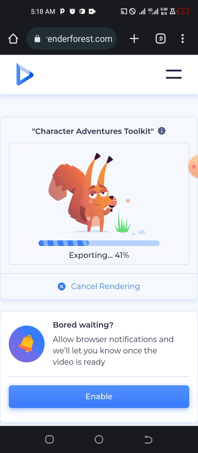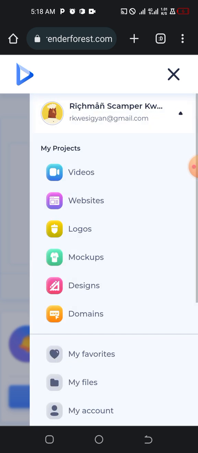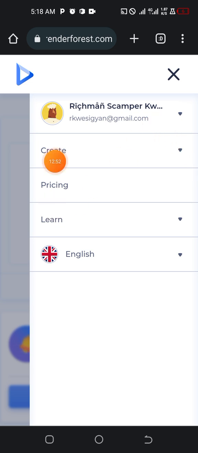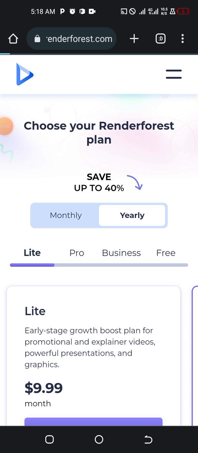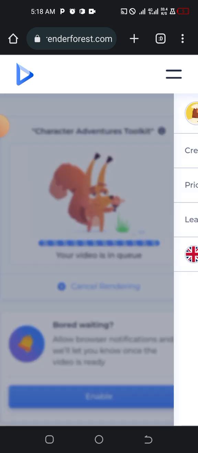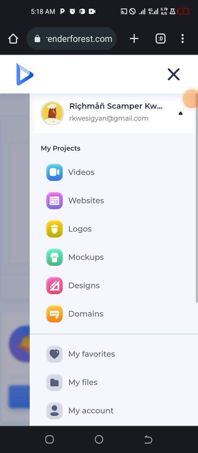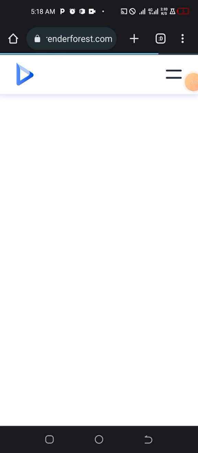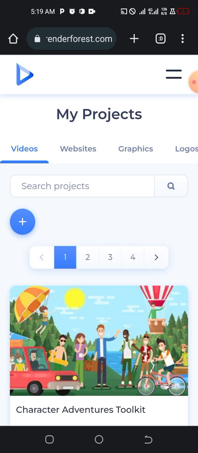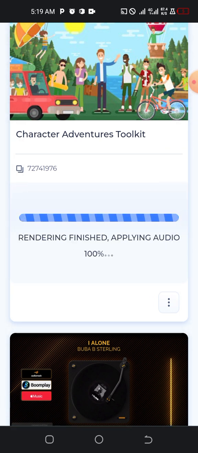When they are done rendering, you are going to receive an email where you can follow this and get into your video section. So let's go to the video section. What do you do? You just tap on the three lines there. Okay, let me just go back for you guys. Sorry. Oh, so you just tap here, the two lines there, then you come to your profile. So your profile like this, you tap to display this, then you go to videos. So in my projects, I'm going to videos, and it's going to show me some projects. So this is almost done. Okay, the one we are practicing is almost done for us to save.